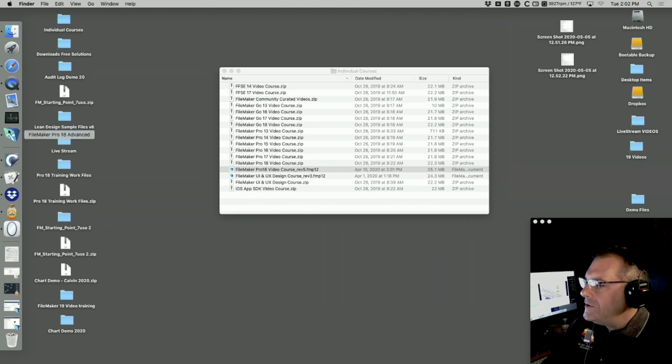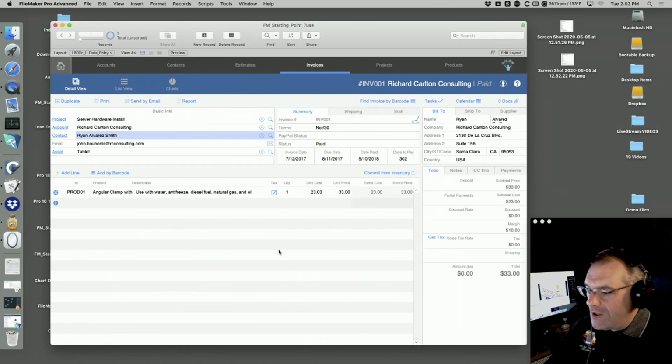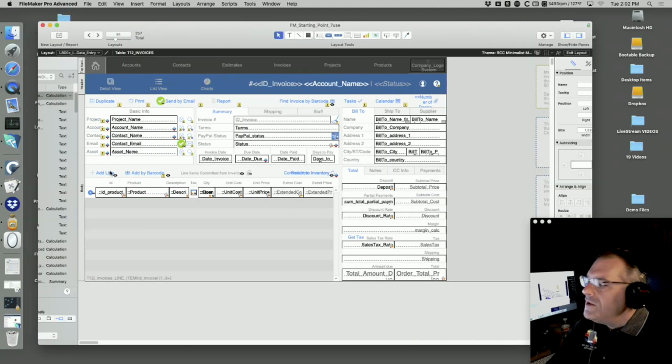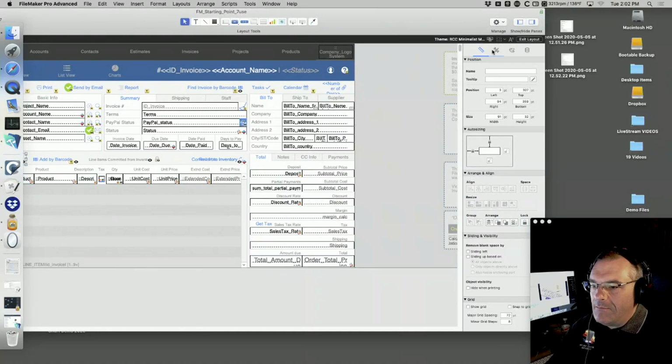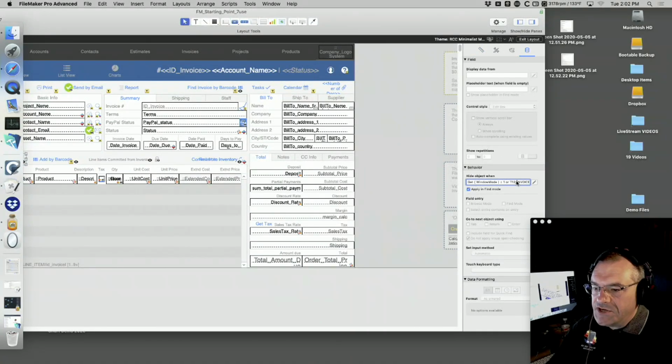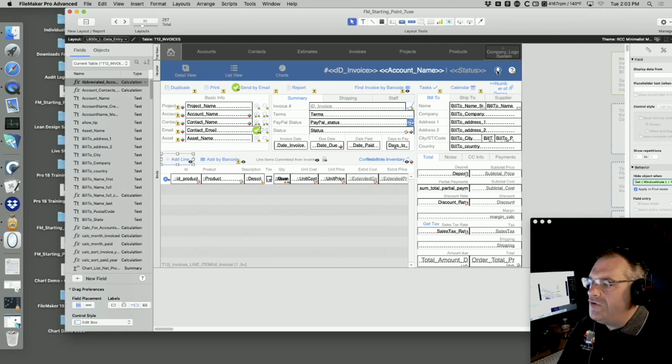Say, for example, you're in Starting Point here, and you're on an invoice, and you're doing all this stuff, and then it's paid, and you want to lock it down, or you want to keep someone from editing something. For example, you can't add a line number after a certain condition, right? It's got to see the little eyeball right there. It means it'll hide itself based upon certain conditions. If I come over here to layout mode, I go to the data tab, I come down here, hide object when. It's going to say the calculations: hide it when we've committed the invoice or we're in find mode or something like that. So there's times where you can hide an object on screen.